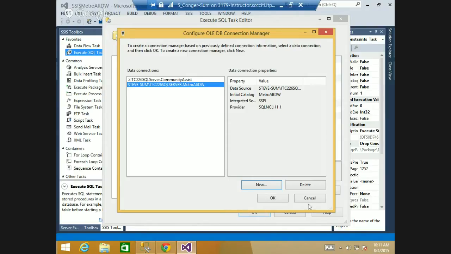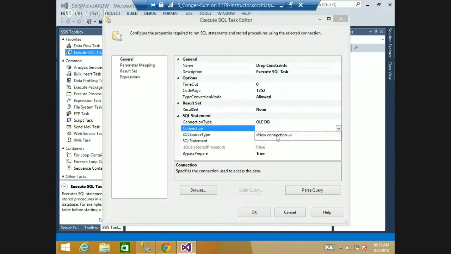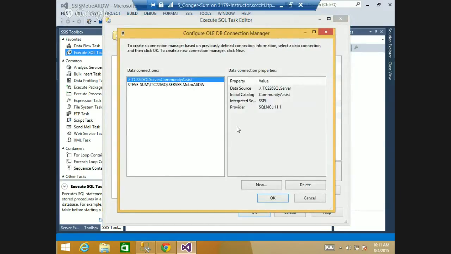All right, so I'll do it again. I'll cancel. So I did new connection, and then I did MetroAlt DW, which actually wasn't there, so I had to go another step. If you have MetroAlt, you shouldn't. So do new. Go down to server, and then Server, your server name, which might be in the list, or it might just time out. It's hard to say.